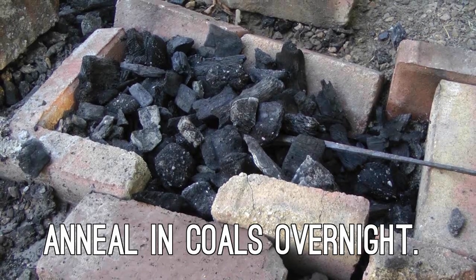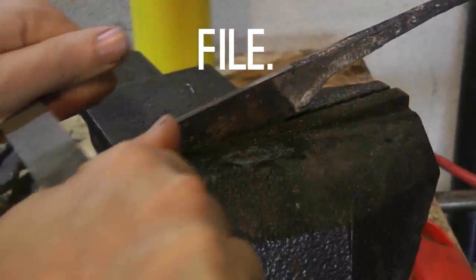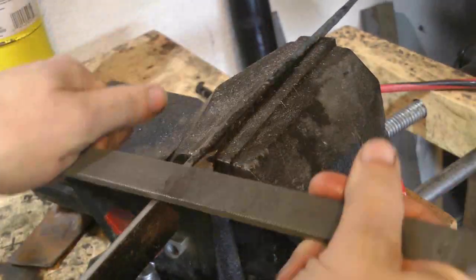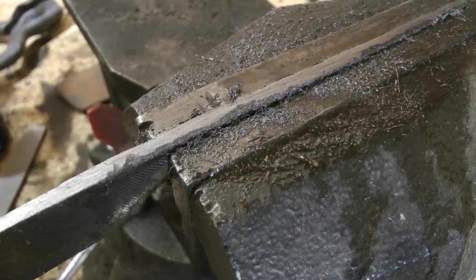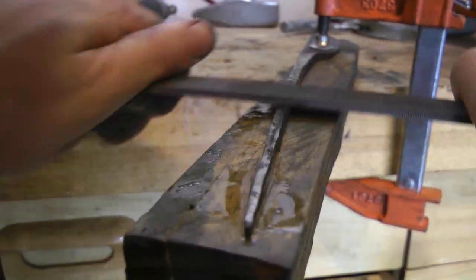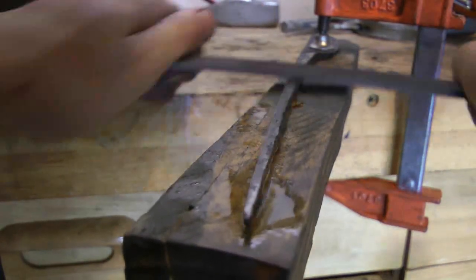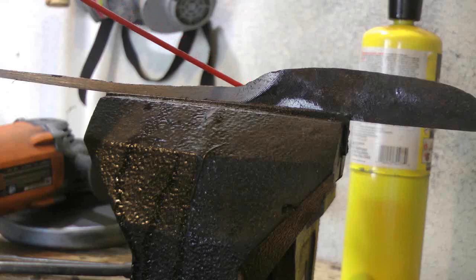The knife will cool in hot coals to anneal and get as soft as possible before we start filing. In my last DIY video I had a lot of comments about my filing technique, and before you say anything I need you to know something. I hold an advanced degree in file mongering from Oxford University where I was a Rhodes Scholar. I'm a member of the World File Society, and I'm the head curator of the Smithsonian's famous Bastards of History collection — a 2,300-piece menagerie of well-known bastard files dating back to the 4th century. My silverware drawer has no silverware, only files. I brush my teeth with files. I wipe with files. No, I don't. Seriously, I appreciate everyone trying to keep me straight and make me more adept at my tools — thanks for your comments.